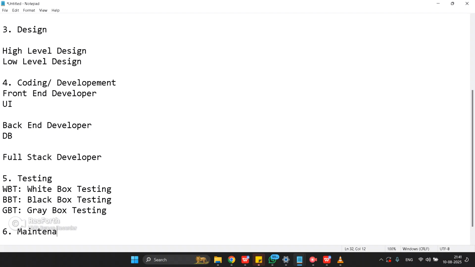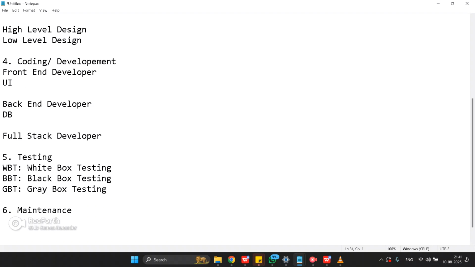Then the last phase that we have in SDLC is maintenance. Once the end product or the web application is delivered to the clients, maintenance is a phase where, if in future the customer or the end user faces any problems, they come back to us saying that this is the functionality that is not working properly and this is the defect that we have found.